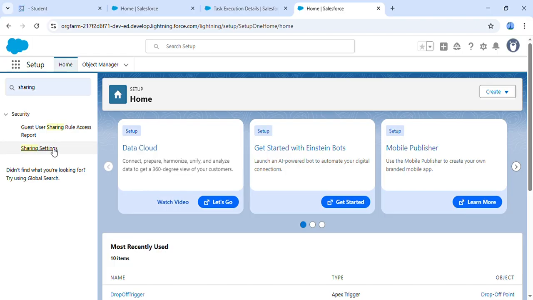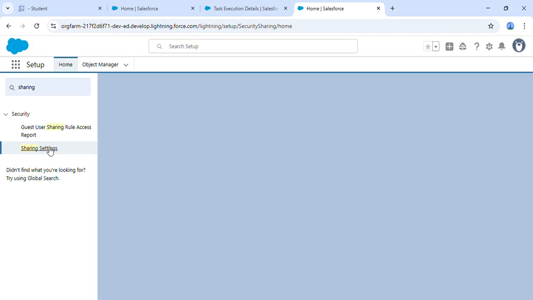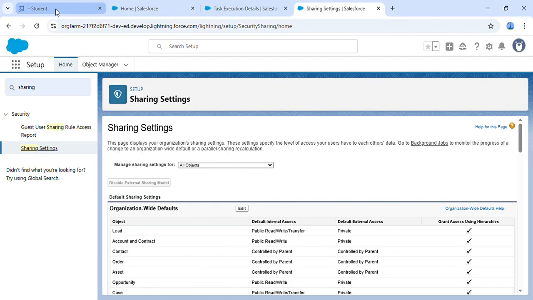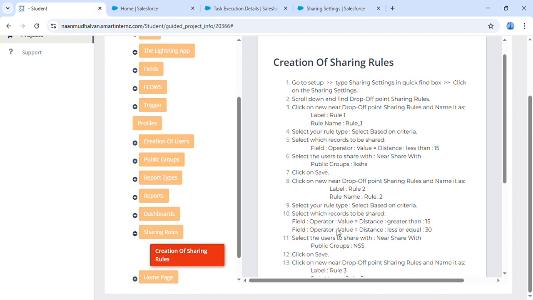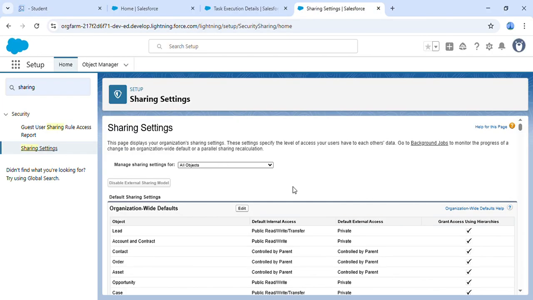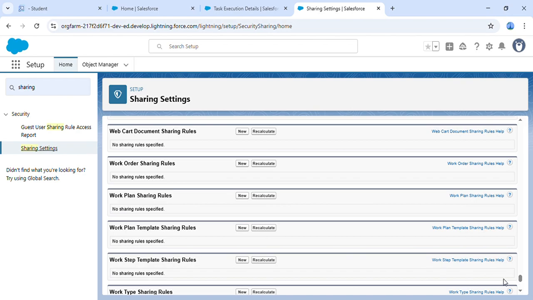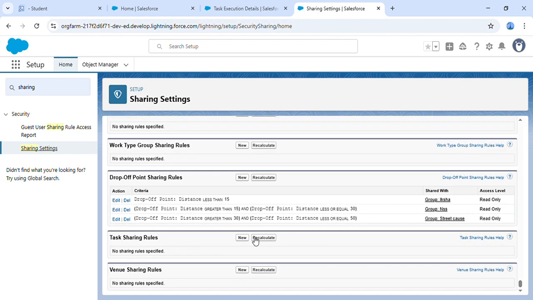This is the sharing settings. In this, we click on drop off point sharing and scroll down, where the drop off point sharing rules are. Here it is, the drop off point sharing rules.